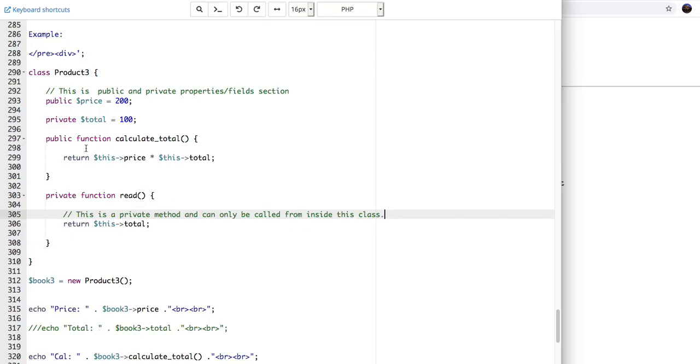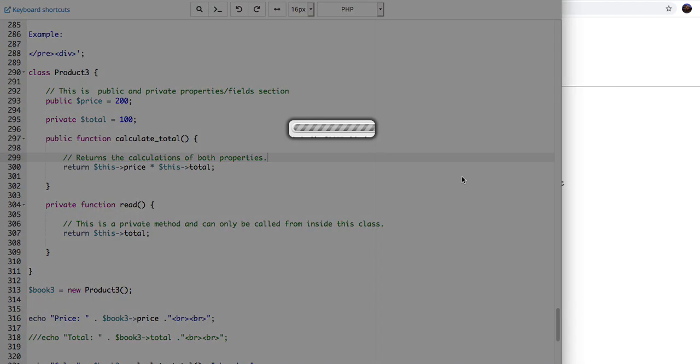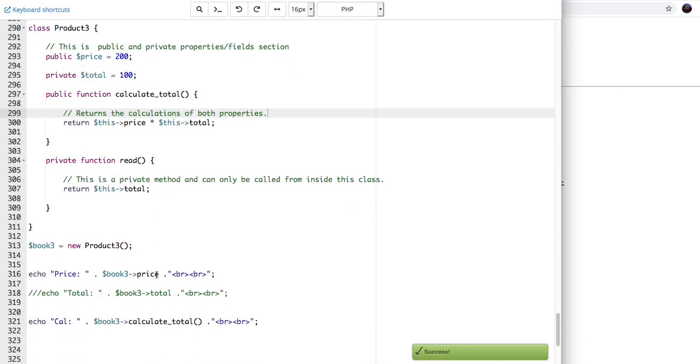And then over here I should say what it returns. It returns calculations of both properties. I don't do nothing because I'm not using it.